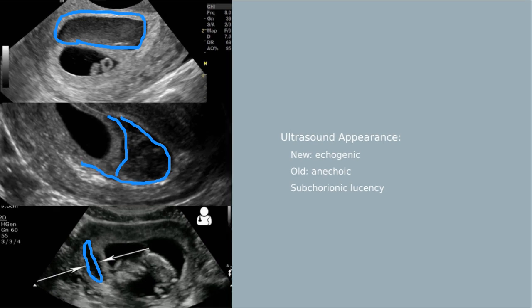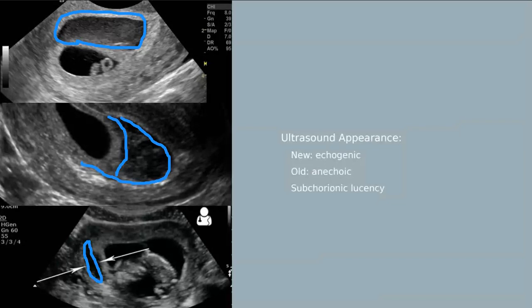And then if we look at this bottom picture, it kind of doesn't look like those first two at all. It almost looks like a little separation between the chorion and the myometrium. So it depends on the severity. It depends on how old it is. Again, the only thing that we really care about is the size of it. We don't care if we have that little trace lucency along our chorion. We don't really care if it's anechoic or echogenic. We really care about how big it is and how long it's going to continue to be there for.